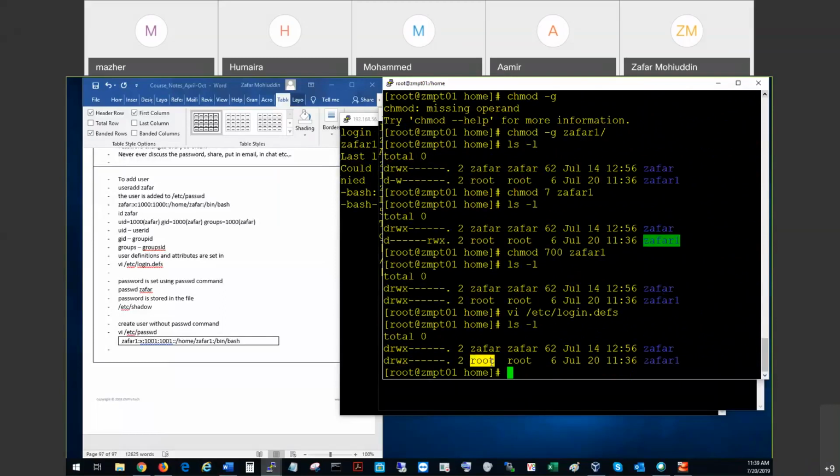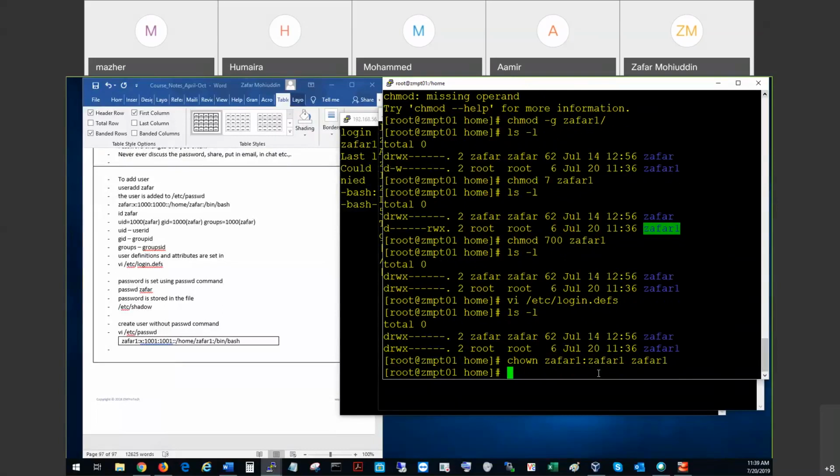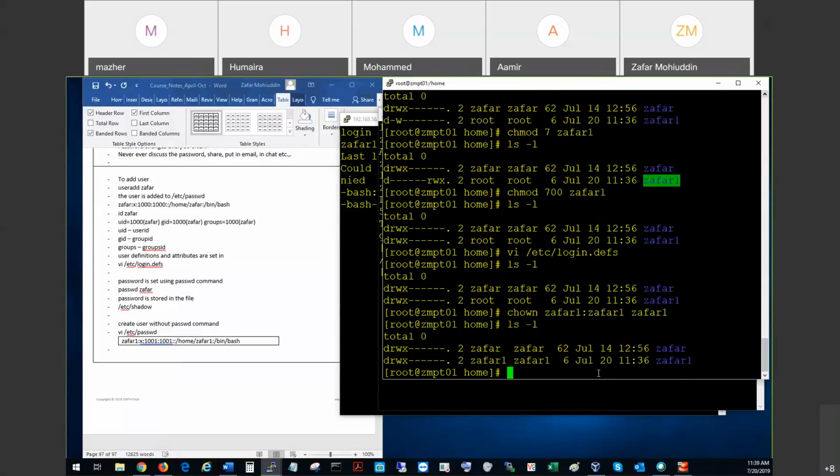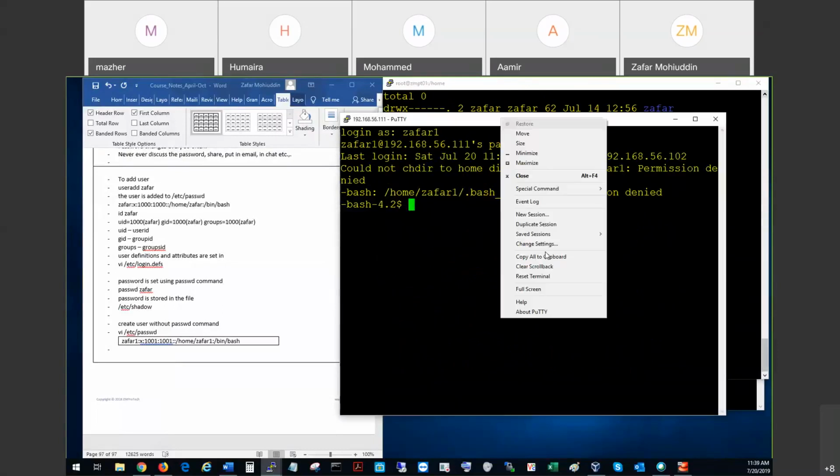So I forgot to set the user to Zafar and group Zafar. Don't worry about the command I'm using. When I do user administration and permissions, then I'll show you more about those commands.